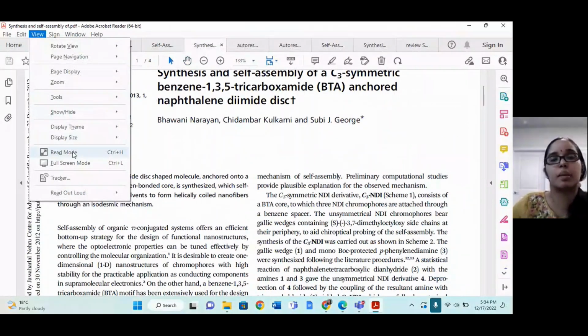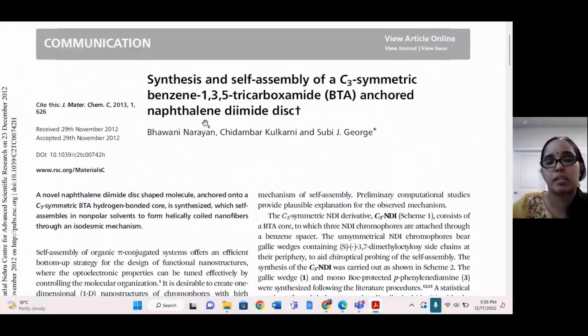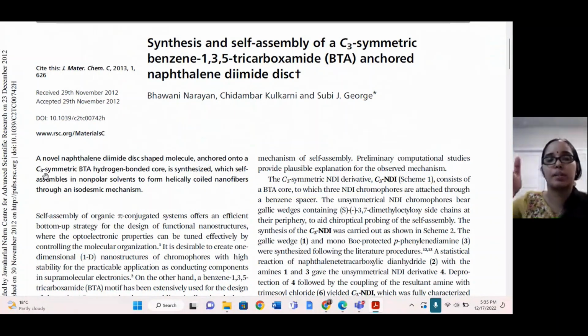So this is what a communication paper looks like. Now, this paper is only 3 pages long or a maximum of 4 pages. And say we have the title again. Above the introduction, there'll be a very small abstract. So you can see the small abstract and judge whether you want to read this or not, whether it is relevant or not.